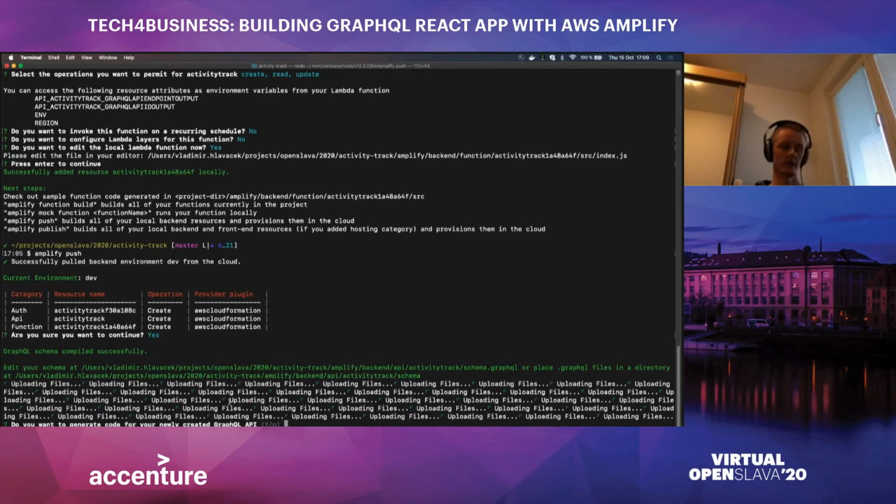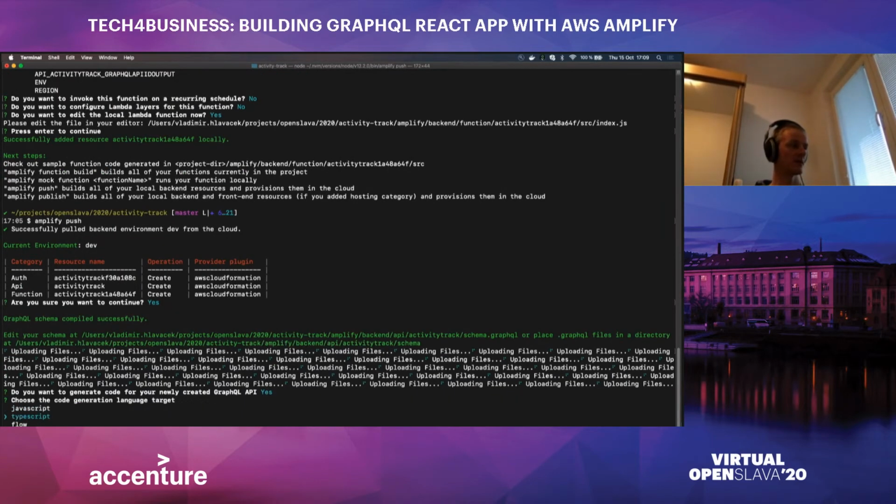Yeah, okay. Do I want to generate code for my GraphQL API? Yes, I do, because Amplify is generating client-side code for me. In our case, this means TypeScript artifacts, so I will choose TypeScript. I will keep the defaults for everything. So I will use the path, and I want to generate GraphQL operations, yes.